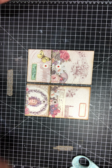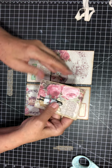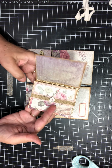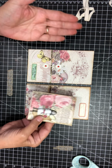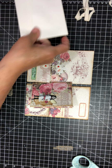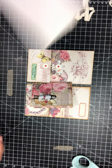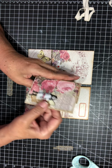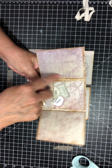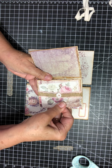And then Patricia Veramontes, she was on, and she was making just a little folio out of another envelope. So these are all envelopes, the business size envelopes. Let's see if I can grab one here. These here, that's all they are. And I had a bunch of them. So I thought these were so cute. A little pocket here, I left this for some writing space. Little belly band here with a little card insert.